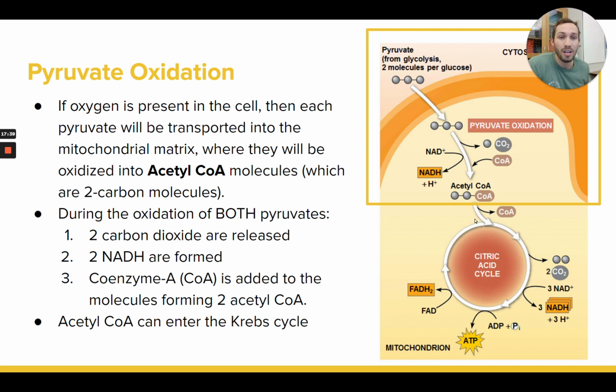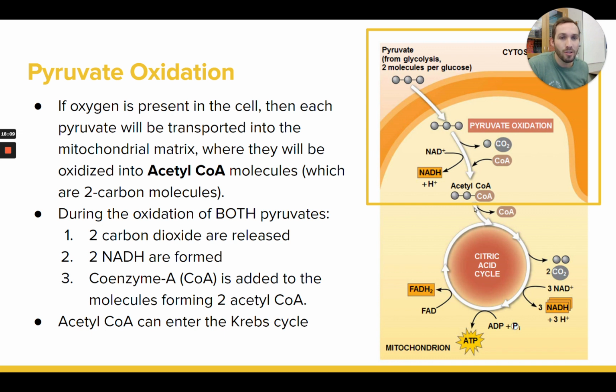In stage 3, we're going to now enter the Krebs cycle, which is also called the citric acid cycle. This also takes place in the matrix of the mitochondria. But basically, pyruvate oxidation is sometimes called the link reaction. We have to take the pyruvate and turn it into acetyl-CoA before we can enter the next step. So it's kind of like a transitionary reaction that helps link glycolysis with the citric acid cycle, the Krebs cycle.